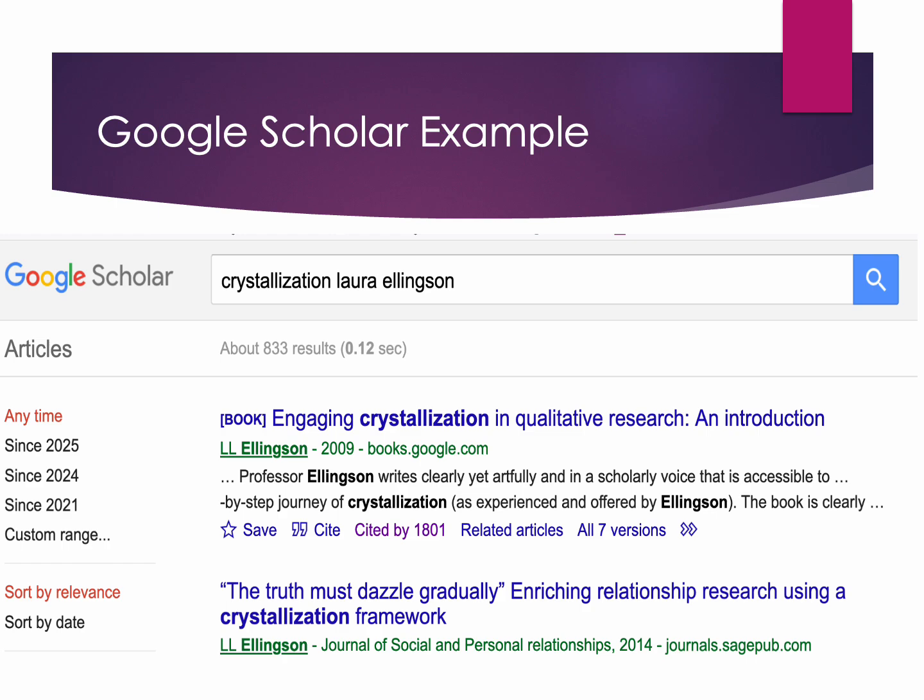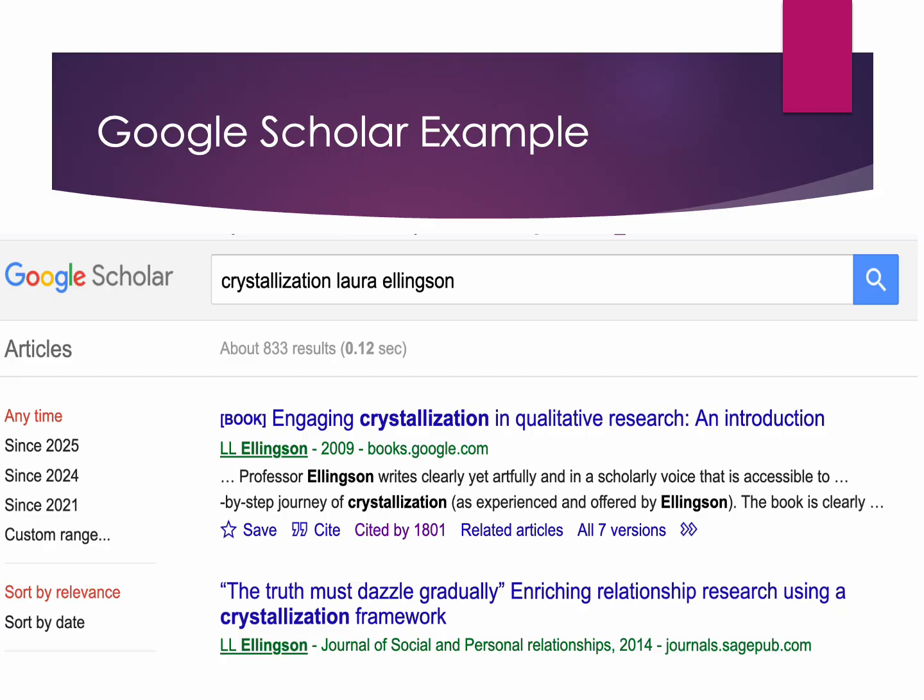If you look on the left, you can see you can also set parameters. Just look at the recent, or this year, or last year. You can go all the way back much sooner, right? You can put in a custom range and say, only show me things that are later than 2010, because Ellingson told me I can't use things in my lit review that are any older than that without special permission.